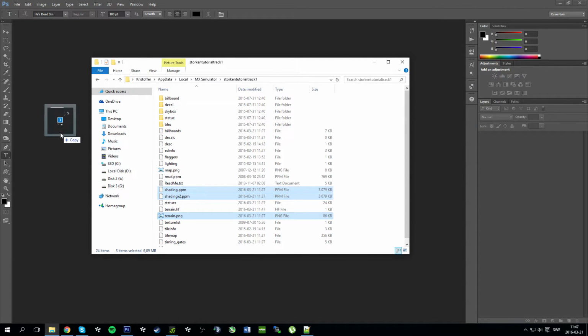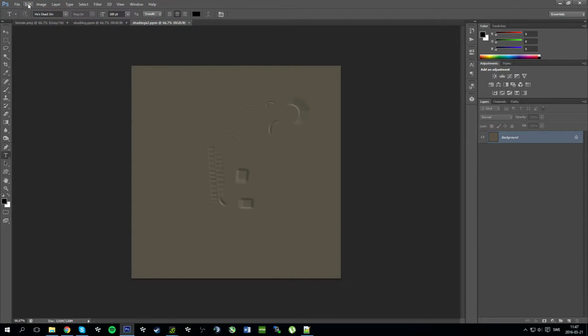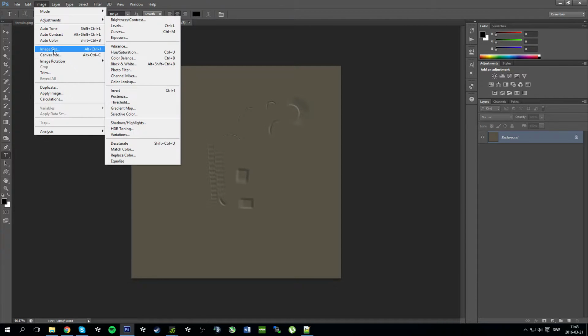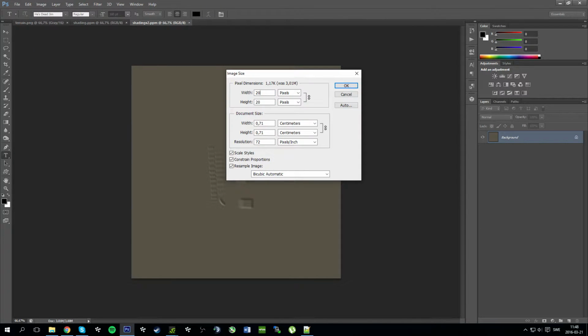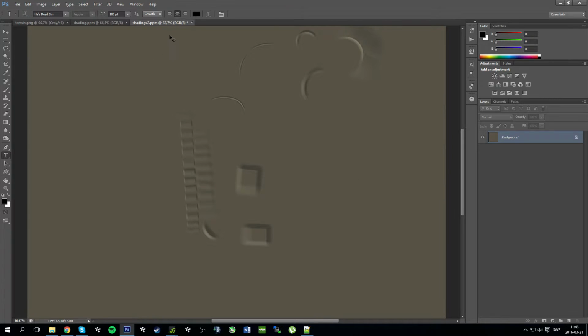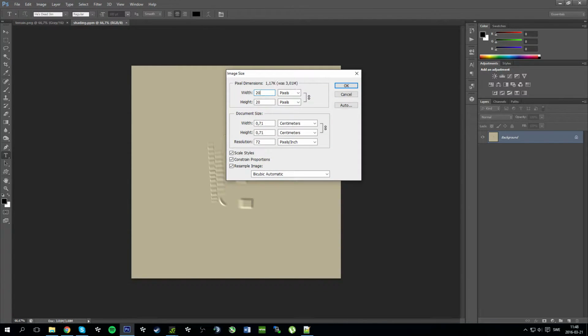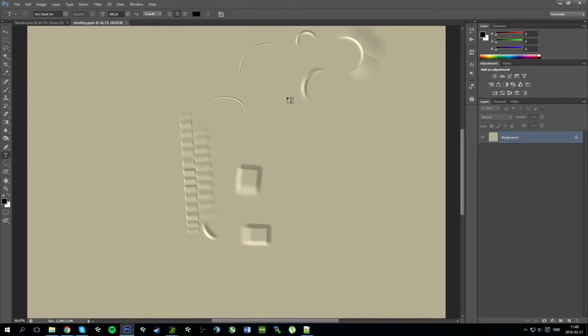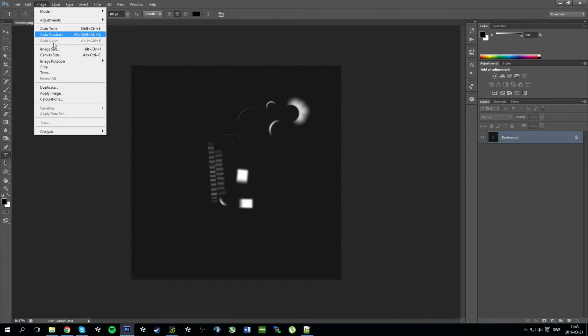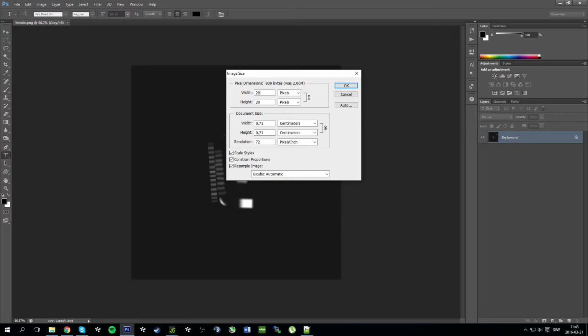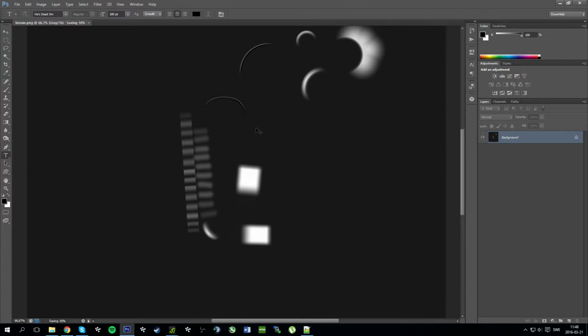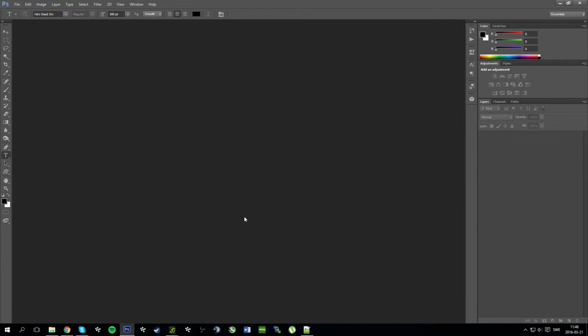So we will have to drag these files into Photoshop, go to image, image size, 2049, save, close. Do this on all 3: 2049, save, close. Image size 2049, okay, save, close.